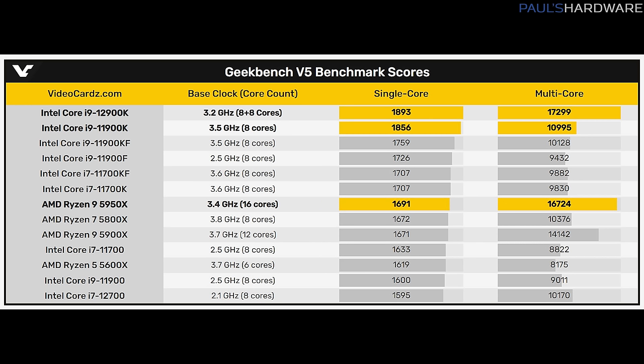If true, that would be a 12% faster single-thread score versus AMD's current best CPU, the 16-core 32-thread Ryzen 9 5950X, and 3% faster for multi-threaded workloads — impressive given AMD's thread count advantage. It would also be 2% and 57% faster for single and multi-threaded tests than Intel's current best 11900K CPU. Sounds like Intel might be putting up a fight this time around, but we'll hopefully find out for sure in a few months when Alder Lake launches.